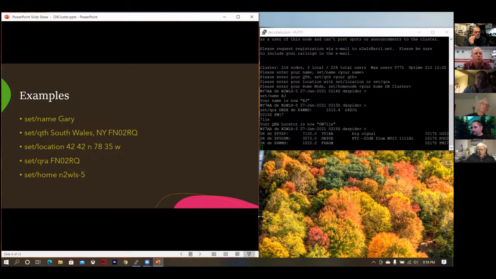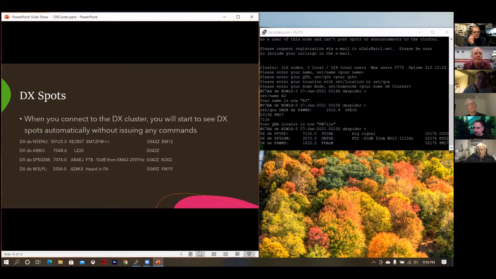If you go to put in your lat/long, that's basically how it wants it to be in the system. When you go to log back in the next time, like I said, the system retains any of those questions that you answered, so you don't have to worry about typing it in each time. And you'll notice as I'm talking here, at the bottom of the cluster, we're starting to see DX spots coming in.